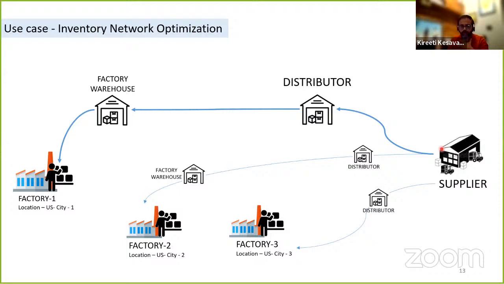Now, to do the problem statement, to predict, I need to gather the data from all these things. Should I gather the data in real time, or should I schedule my data pipeline job to run every day or every week, every month? What is the granularity of the data that I need? Should I host all the data on the cloud or on-prem? You got what I mean, right? So there are various things that you need to consider. This is one of the things.